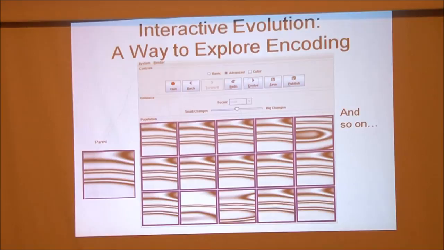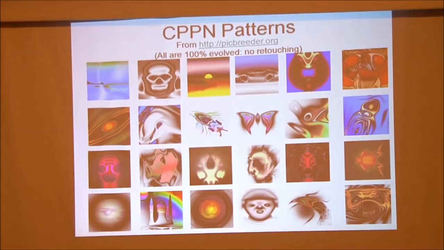I want to show you, and I think it's really remarkable, that you can find this. Now, this looks like an art gallery, but it's not an art gallery. These are not created by artists. All of these are completely produced by CPPNs. They're all just function compositions. There's nothing else going on here, including the color. These were discovered by users of a website we put up called PicBreeder, where we just let people come in from the internet and breed CPPNs and see what they could find. And they found all these things. Of course, this is just a small subset of what they found. But I think this is amazing, and hopefully you also think these are quite remarkable.